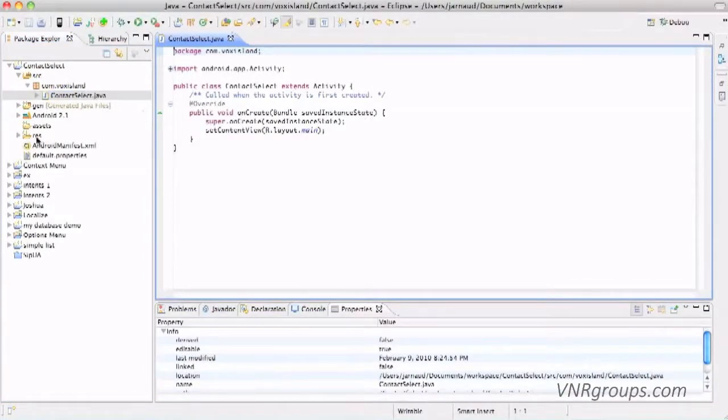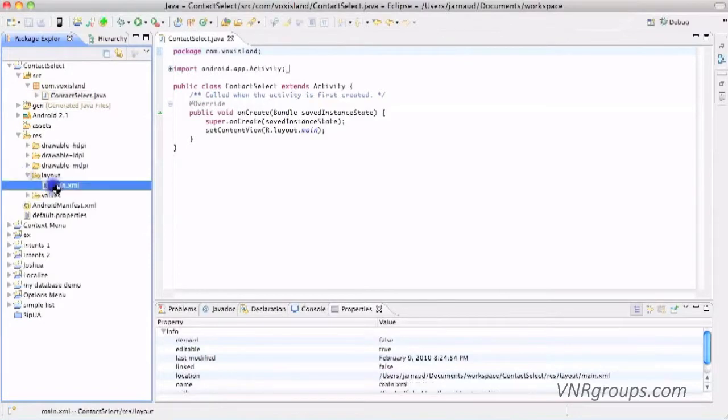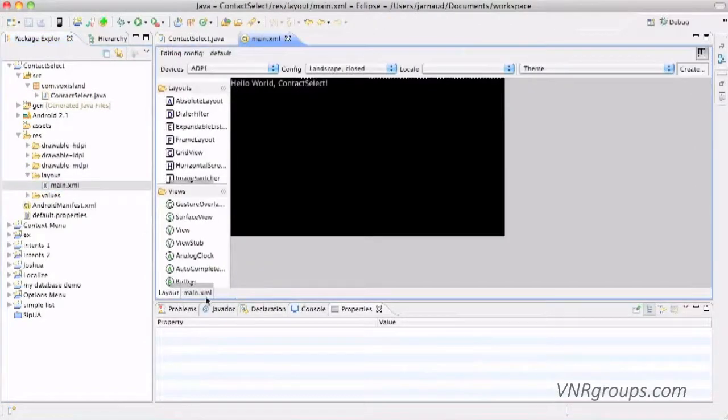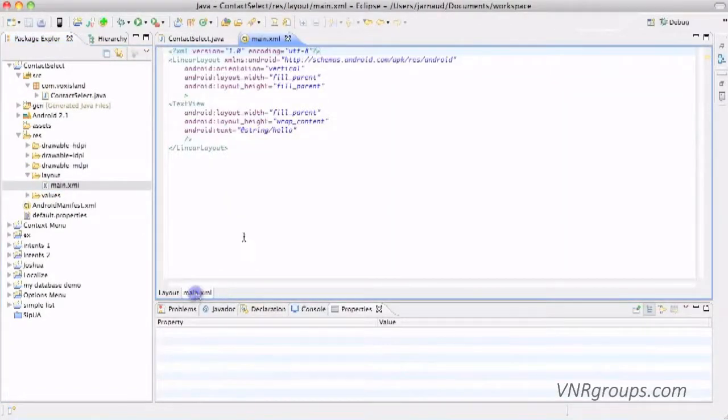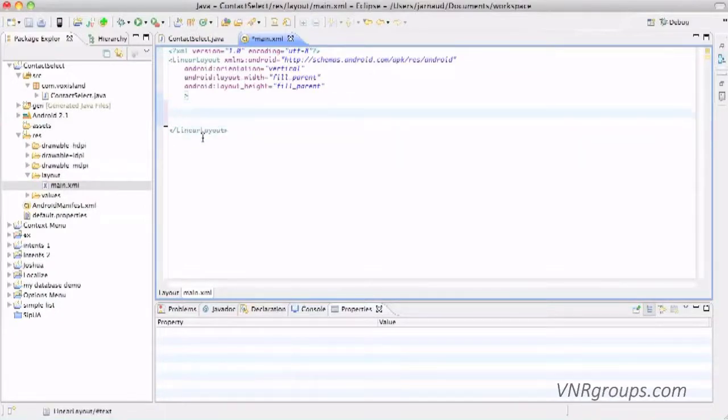So we're going to open as well the layout main.xml, and we are going to get rid of this text view that we don't really need, and instead we're going to create a list view for the contact list.